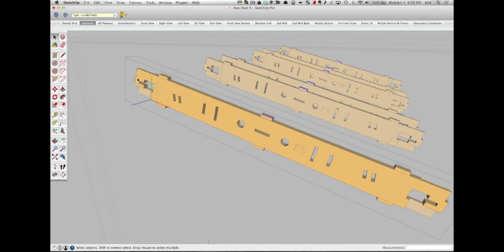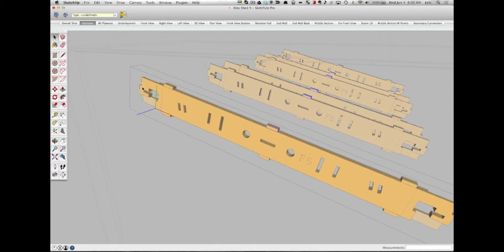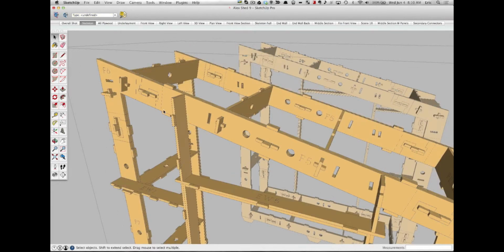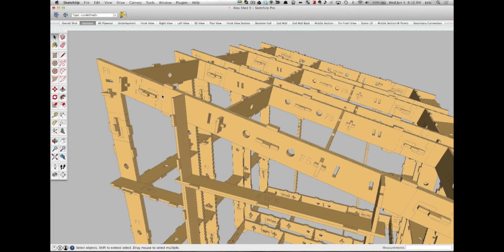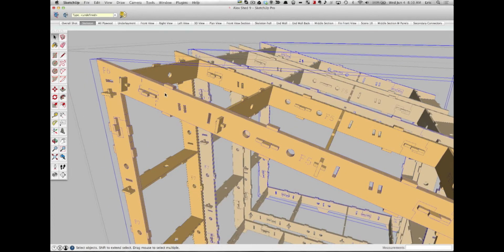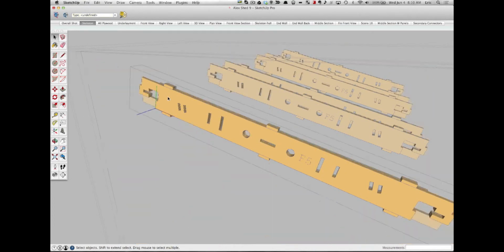So during the course of designing the structure, we actually did drastically change this S-joint. And normally, you would have to go around and copy paste out each one or delete them and paste new ones in, and it can be very, very time consuming because, as you can see, there are a lot of S joints in this model. But I'll show you how this is set up here.